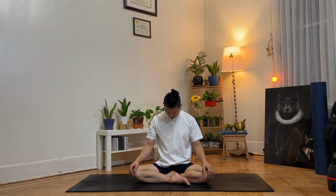Inhale, back to center. Exhale, relax the front muscles of the neck. Inhale, lift your chin up to the sky. Exhale, relax the muscle in the back of the head. Inhale, back to center. Exhale, stay. Inhale, gently chin to the chest, crown of the head up, so kind of nodding.